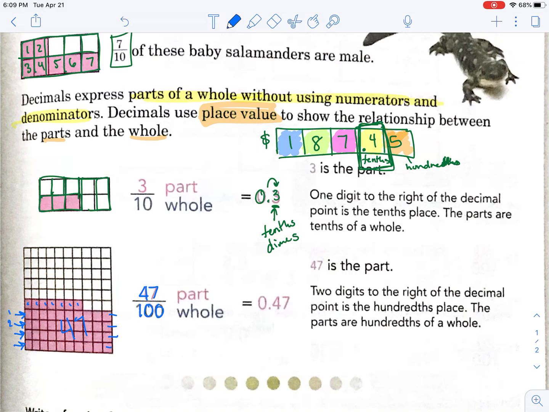How many do you have? 1, 2, 3, 4. Plus how many little pennies? 1, 2, 3, 4, 5, 6, 7. So we have 4. Do you see that? There's 4 groups of 10, 4 tenths, and 7 ones. And the easy way, out of 100, 47 hundredths. And we read it by the last number, the last place value. So this is hundredths.